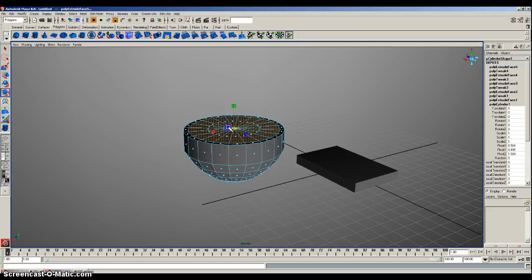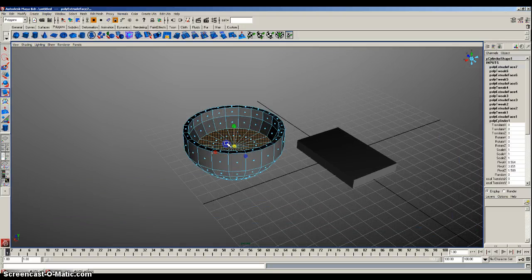Let's extrude in. Hit G and then W. It's up to you how much shape you want to give it. I'm just hitting G and W again there. Now I'm hitting R. If you're not aware, this is Q on your keyboard shortcut. This is W, E, R. That's your QWER keys. They're your shortcuts.